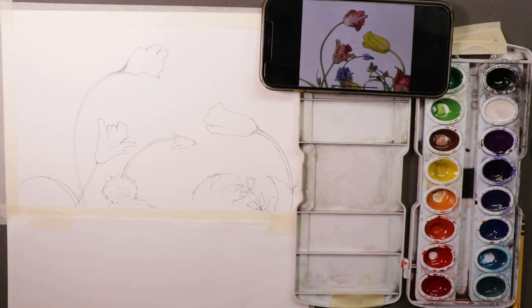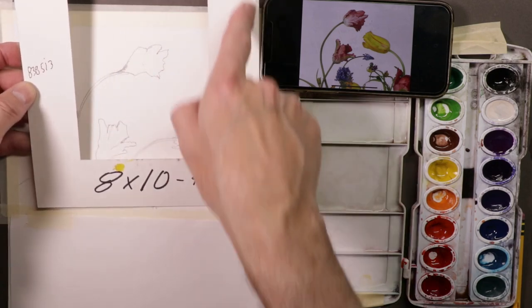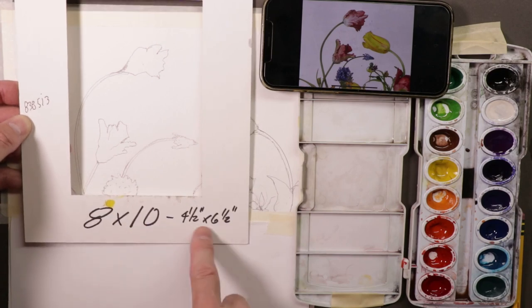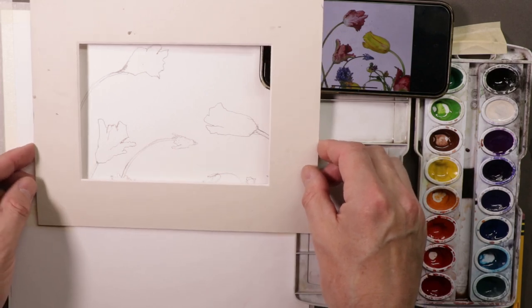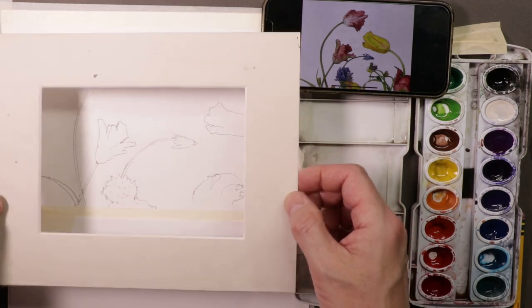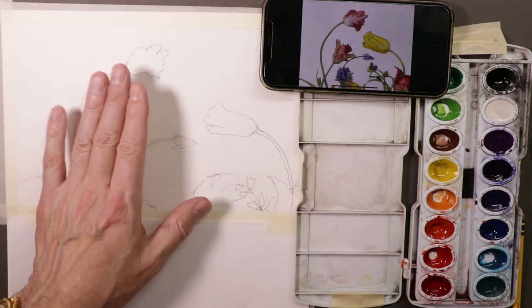Okay, I don't see my other pre-cut mats. Oh, here it is. This is an 8x10 frame size, and 4.5 by 6.5 window. That looks like that's gonna work. Okay, maybe not. Maybe it's a little bit too tight. We need a little larger than this. So we need the in-between size, which I don't have, I don't think. I'm gonna have to pick up a few more of these at the art store. But we'll work that out later.